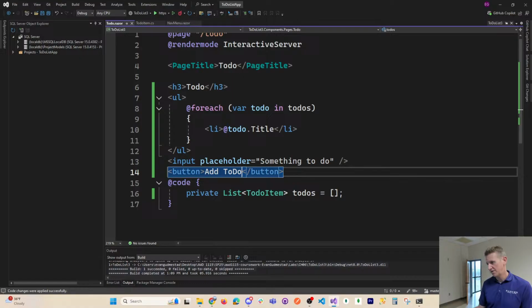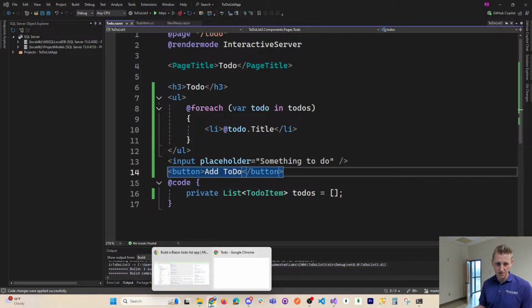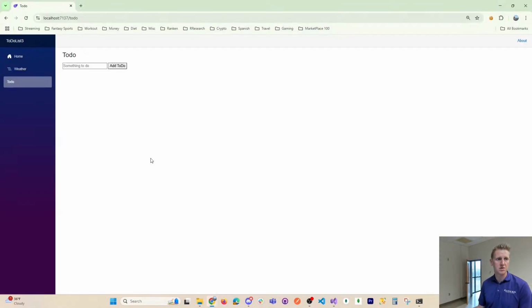Okay, save everything in the updated ToDo.razor. In the command shell, the app is automatically rebuilt. The browser reloads. Okay, had to reload it myself.